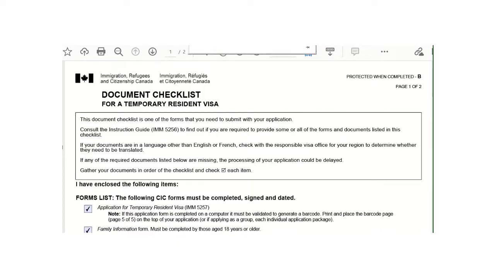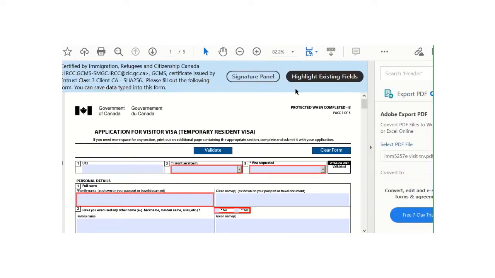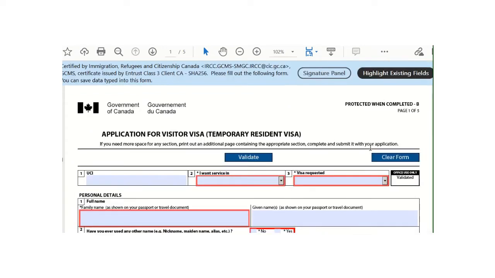So we are going to dive straight into the form, and that's IMM 5257. All these forms can be gotten from the CIC website. Make sure you search by the name and number of the form, IMM 5257E. It will pop up on Google and you can download the PDF. Make sure that you download it and don't try to open it straight from the web, because if you do, you have problems opening it. I always use Adobe Acrobat for opening my IMM forms, and I've never had any problem. I'm not sure about other readers, but Adobe Acrobat surely works for it.